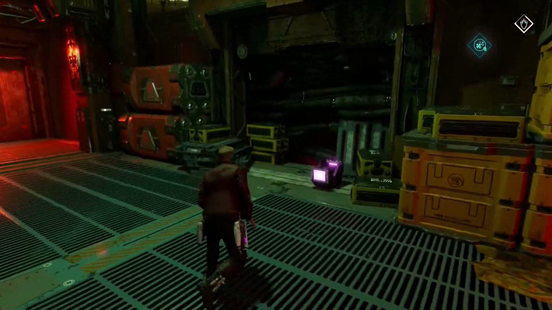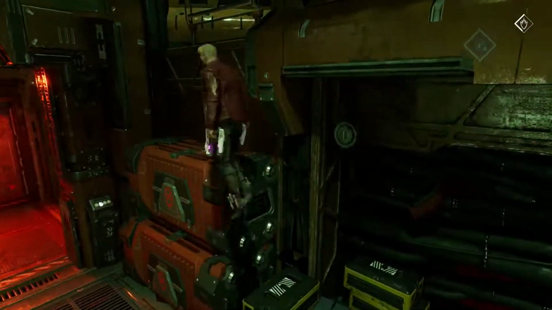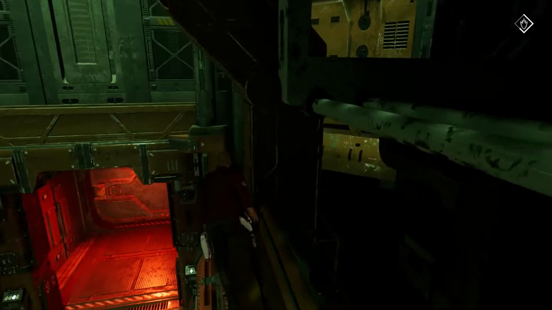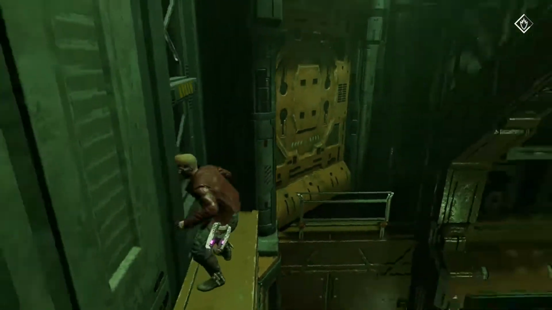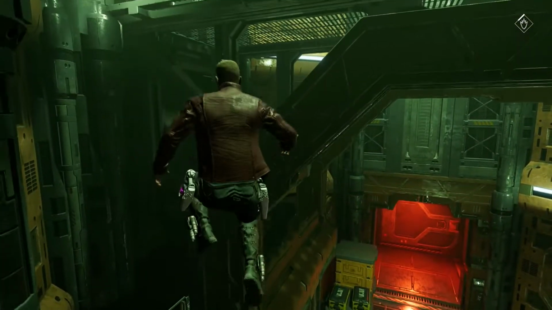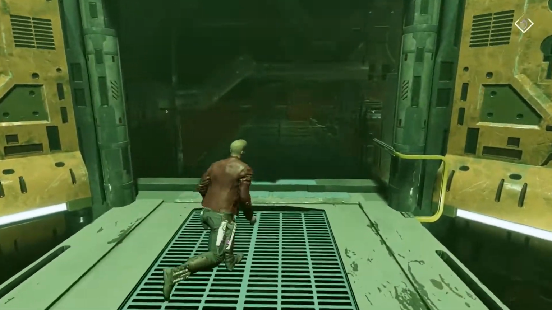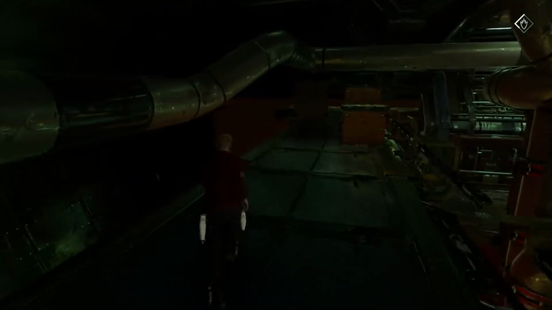On the left hand side, you want to jump on these boxes here and jump onto the ledge. From this ledge, you want to jump onto this slightly higher one over here, and then back where we came from, into this gap. Use the gap to jump on top of the little bridge that's above your head. From here, we're already out of the map, but we're going to go the route that I'm going to go to get fully on top of the roofs.